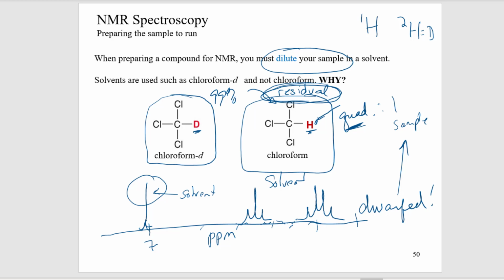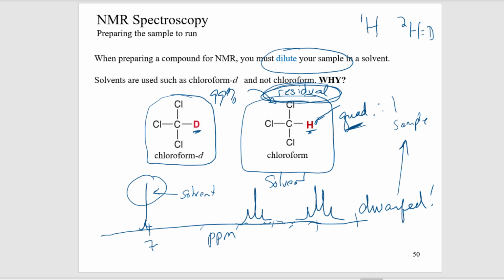It's pure, whatever it is. I don't know what it is. And I say, did you just wash your NMR tube? And they go, yeah. And I said, did you rinse it with acetone? Yeah. You didn't dry it. The only thing that the NMR is picking up is the acetone that's still sitting in there. So they ended up diluting it in acetone, which has tons of hydrogens all over the place. And that's all they ended up seeing on the NMR.